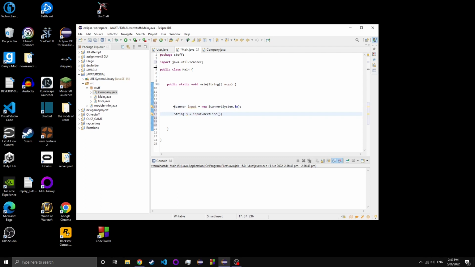So what's happening here is we're creating a variable, and the program is going to wait for us to input a value to it, and then it's going to assign that value.